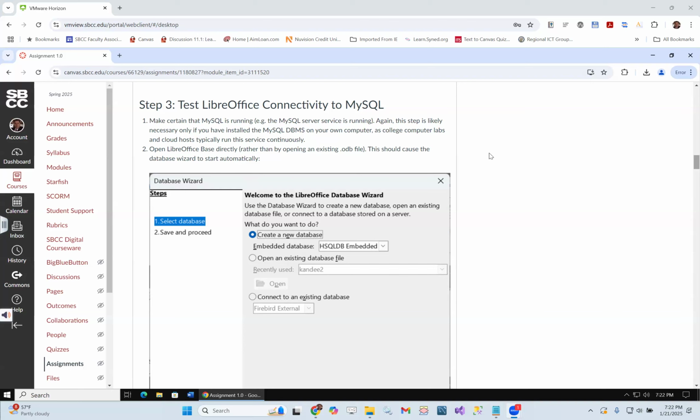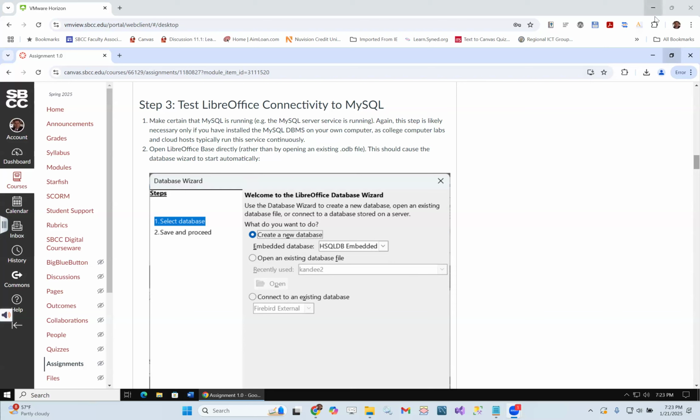So kind of neat. If that doesn't make a lot of sense to you right now, don't worry. It's going to make sense as we work with it more. Right now, we just need to go through the mechanics of how we make the local LibreOffice front end connect to the MySQL back end. And so that's what we're going to look at.